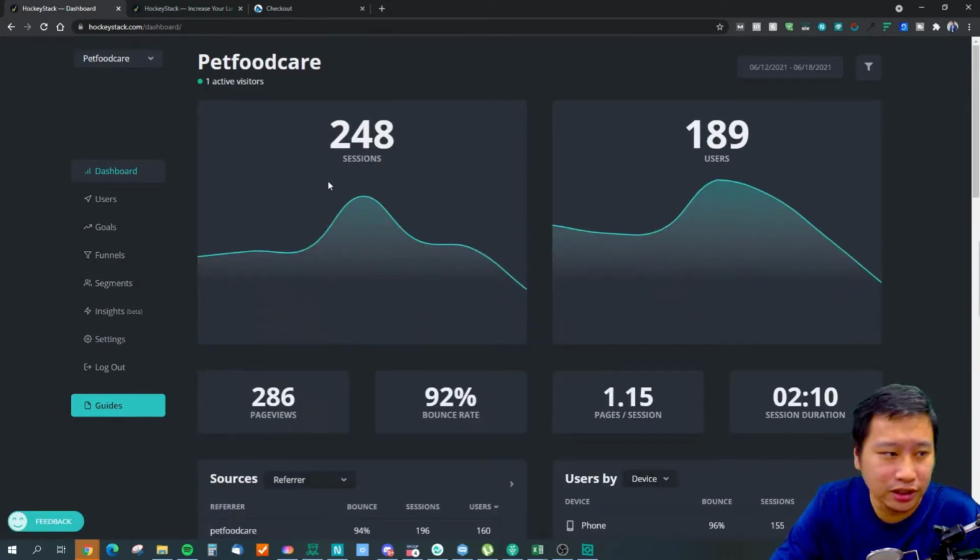And I feel that HockeyStack is a great addition to my own business, because it gives me a big window of data to play with. And this is actually very important if you are a serious business owner, because with all this data that you have collected with HockeyStack, you can then present this data. Let's say if you want to be flipping or selling your business, you can show this data to prospective buyers, and that will actually increase your value even more.